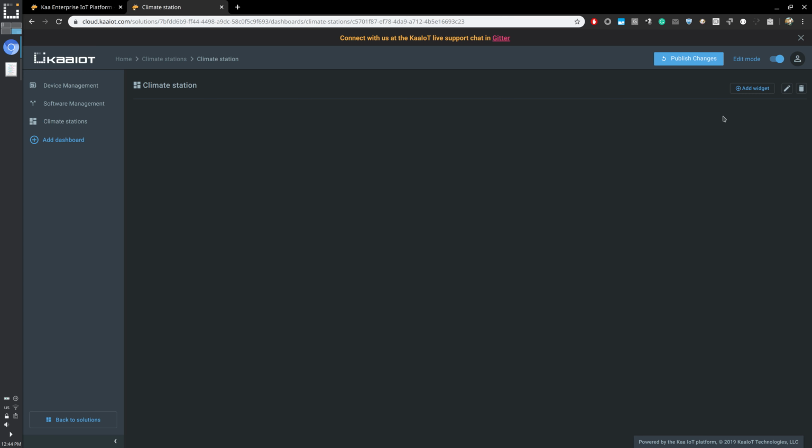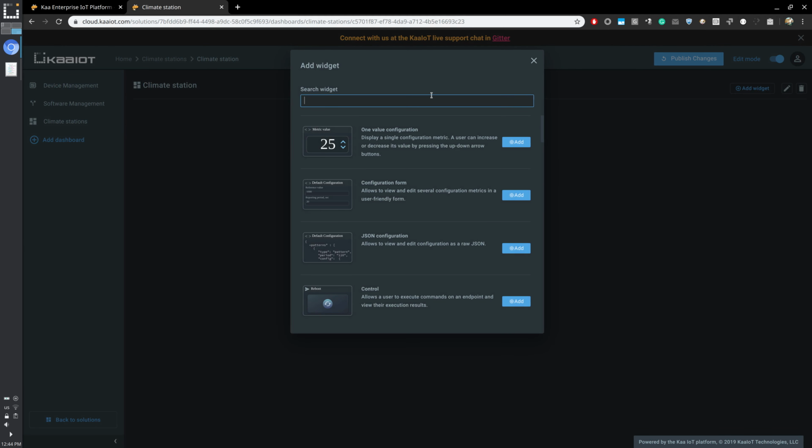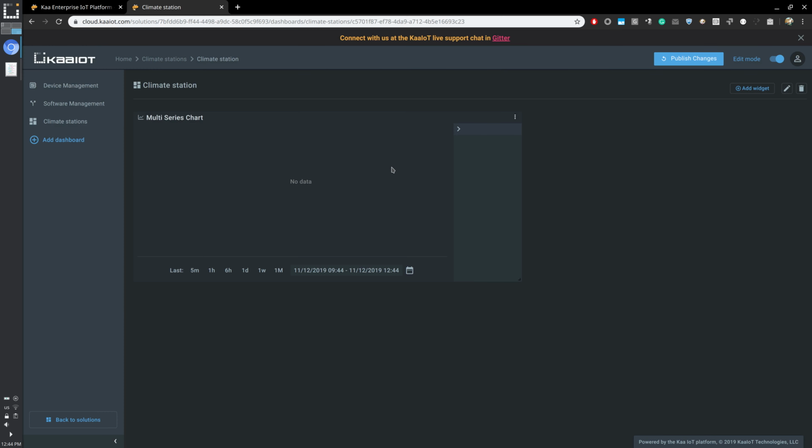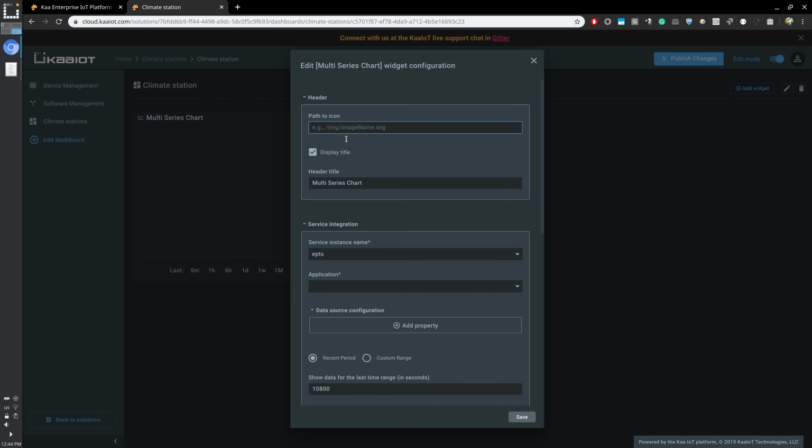So let's do this. I'm gonna add a couple more widgets here. So let's add a chart to display our humidity and temperature data. And let me configure it. So let's just call this climate. So we are going to be getting data from the time series service.